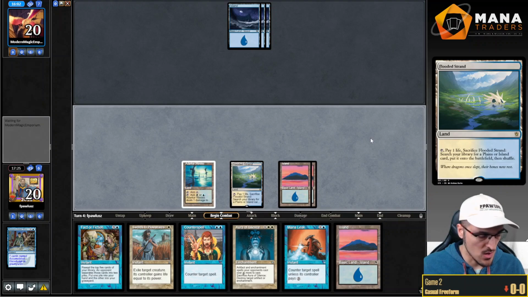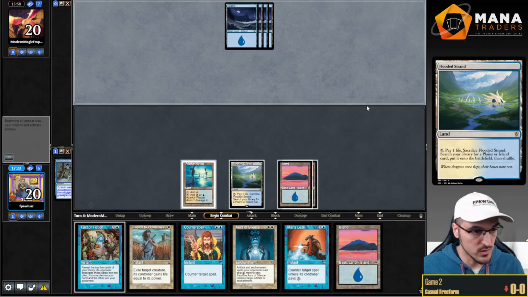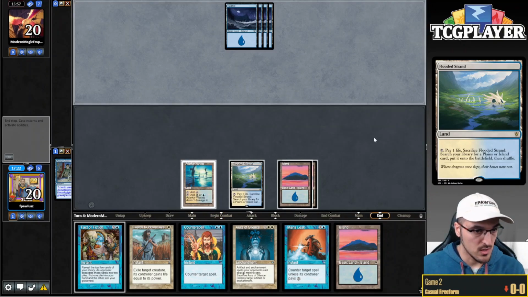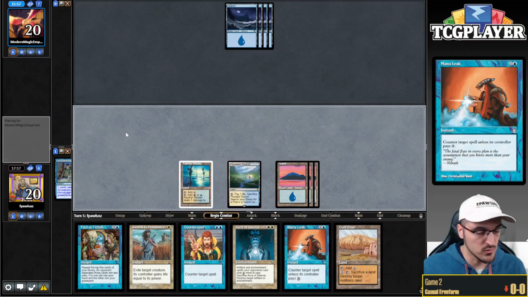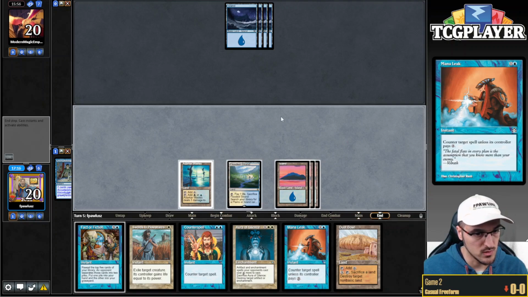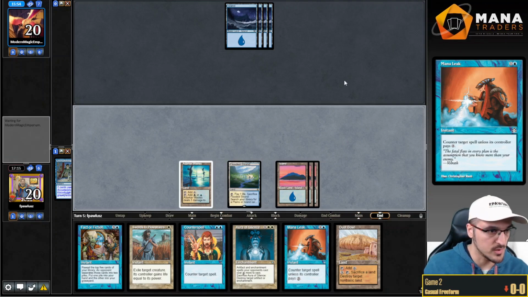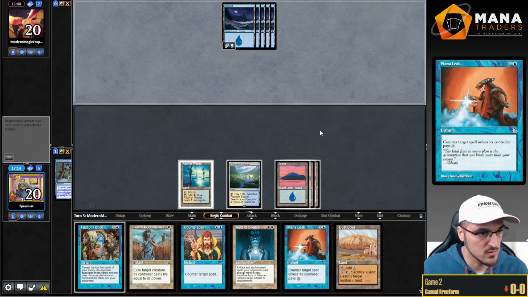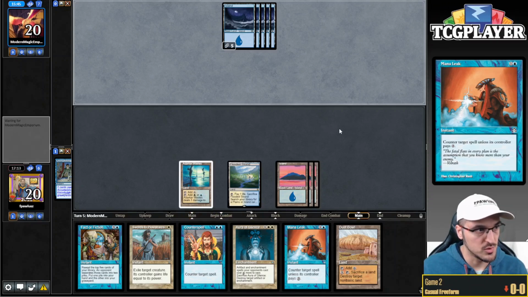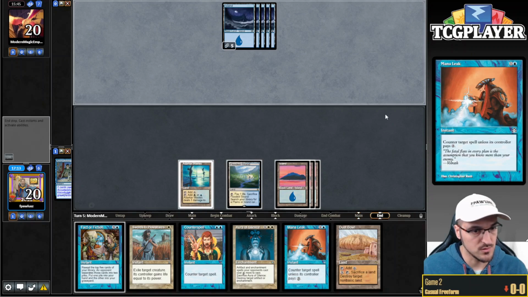Okay, looking okay here. Looking semi-decent. And there's just no need for me to do anything just yet. No need for me to FOF. Although I guess I can't really get punished. The problem is there's no need for me to go to discard just yet. So we can just keep on passing the turn.